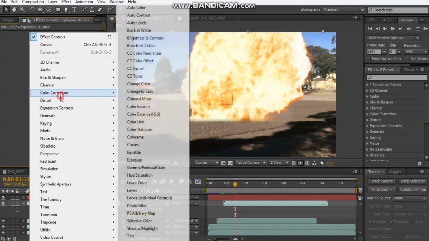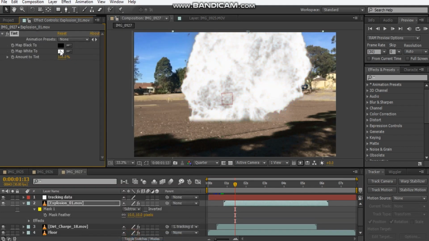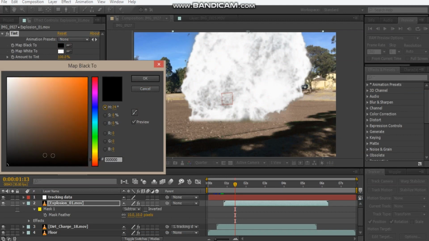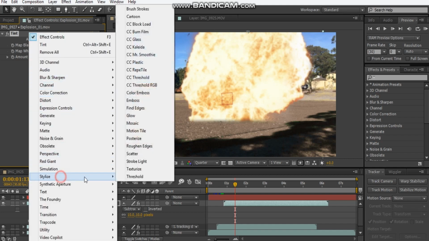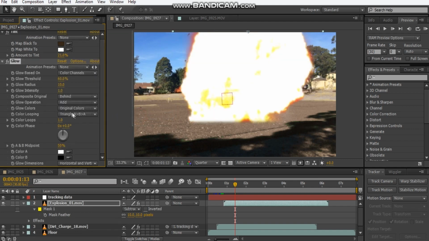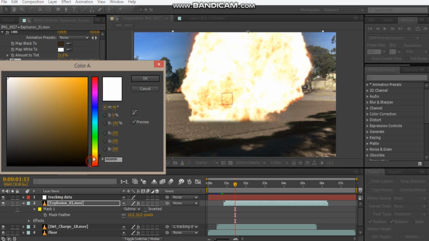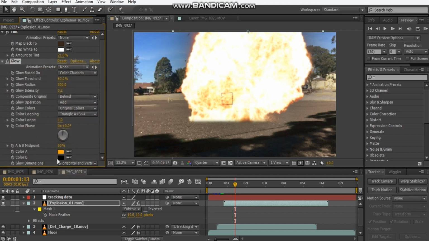So we're going to go color correction tint, and we want to make this a bit brownish color, and drop that down a bit to let it match our background, and go stylize glow and change this to maybe 300 and set this to 0.2 and maybe some orange color and set this to A and B colors.